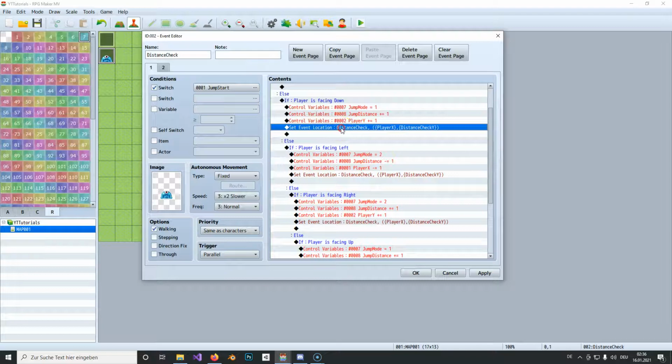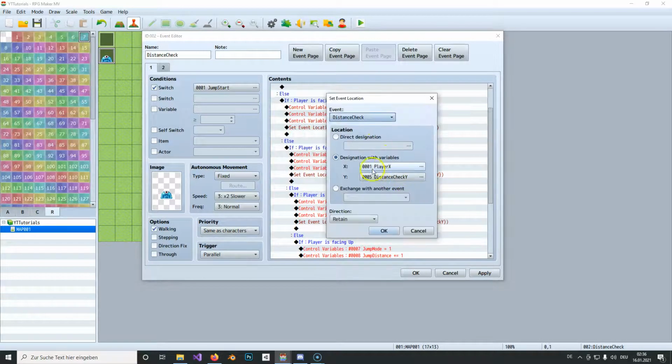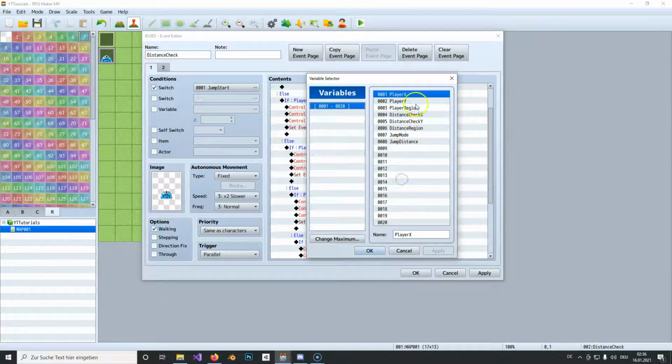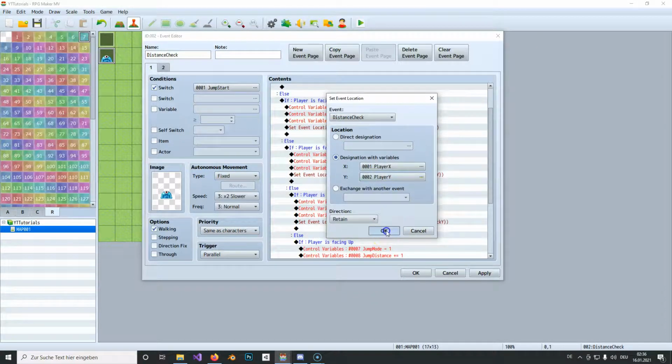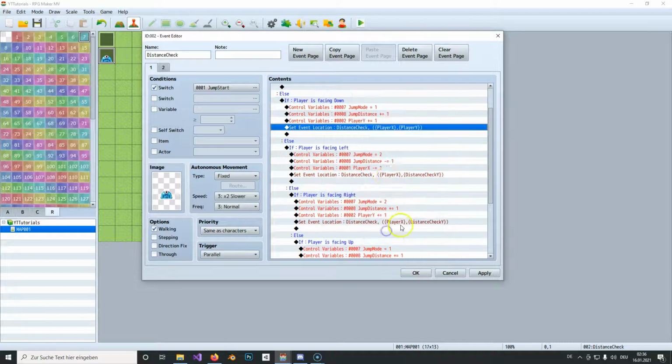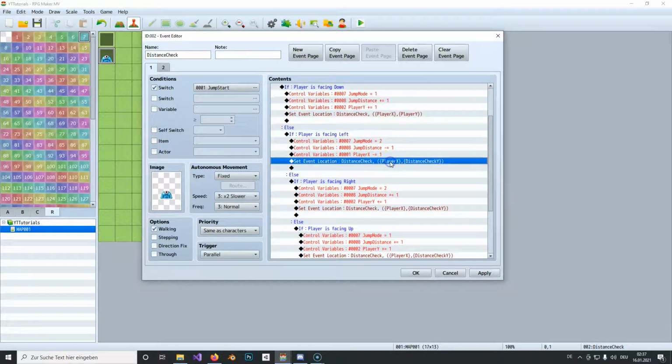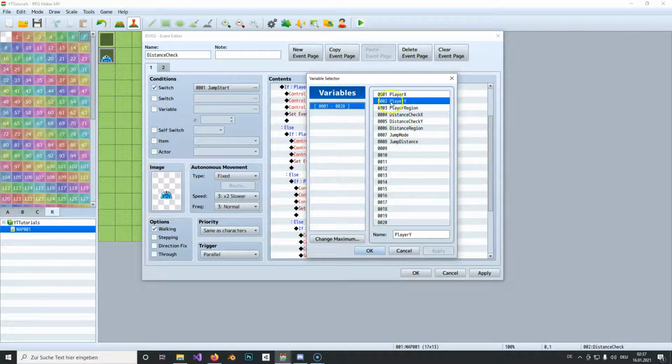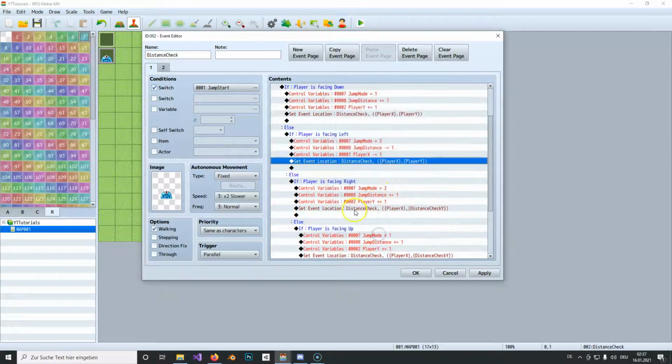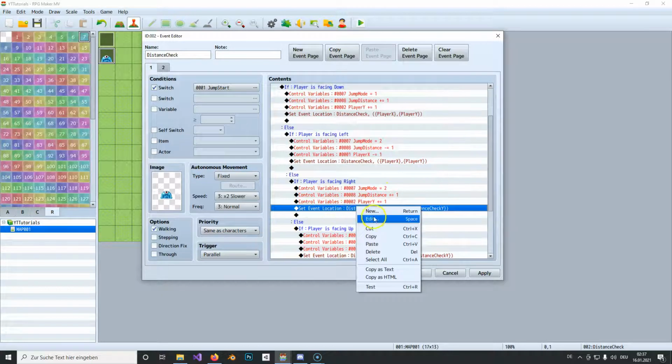So we use this, and then I made a mistake. You need to edit this here and set the y coordinate to player y, obviously, because you don't want weird things to happen. So just edit all of those here to player y in all of those distance set event locations.